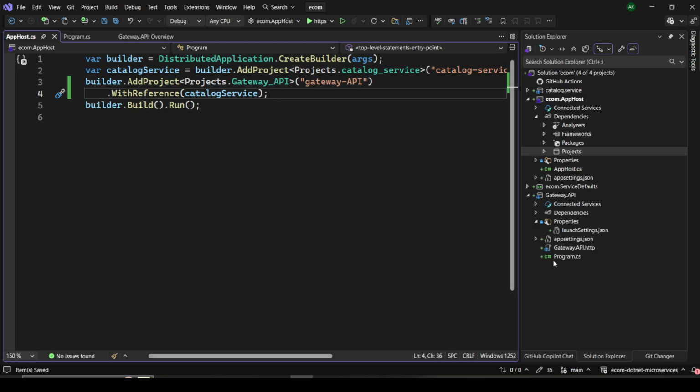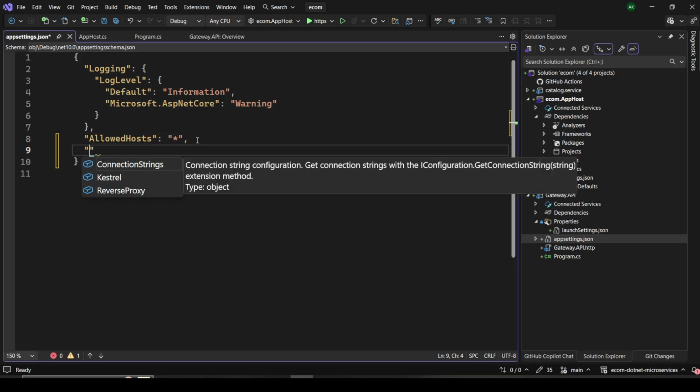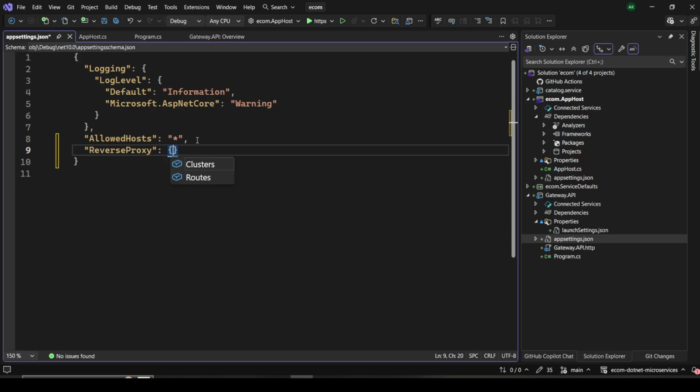Now the next thing is we have to go to the appsettings of the Gateway API. Here we are going to define our reverse proxy configuration. See, in the ReverseProxy section there are two things: Clusters and Routes. A cluster is a group of services or endpoints that you configure based on the route.